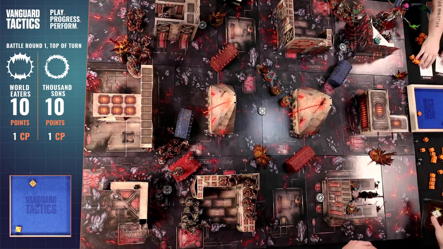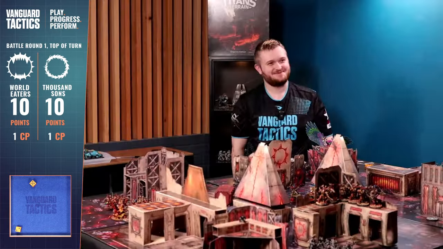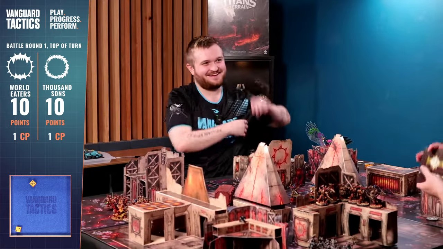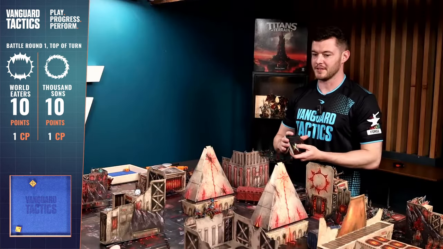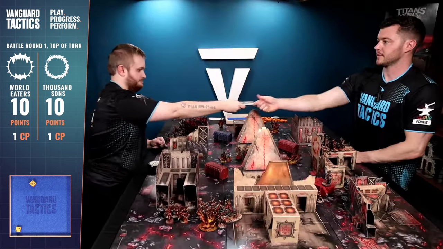Yeah. Well, I don't want it to be too bloody turn one. We need to roll this out there. So if I move all my stuff up and then you just go rah rah rah and kill all my models, I'd be very sad. Right. So, well, my command phase then. I don't have any command phase auras. And would you like to shuffle my cards? Yeah. Thanks.